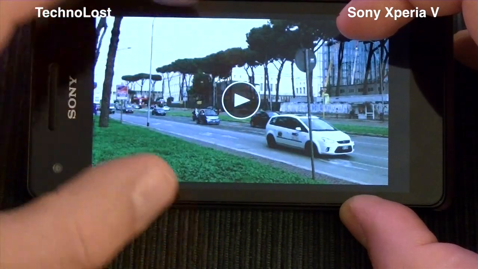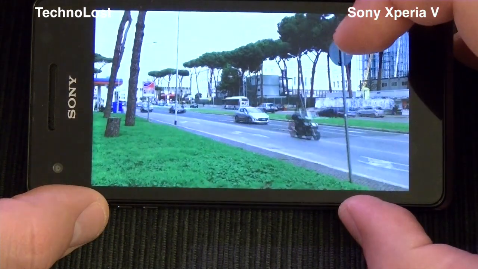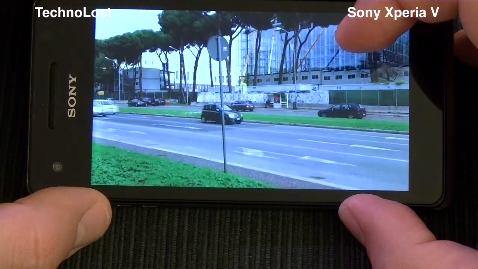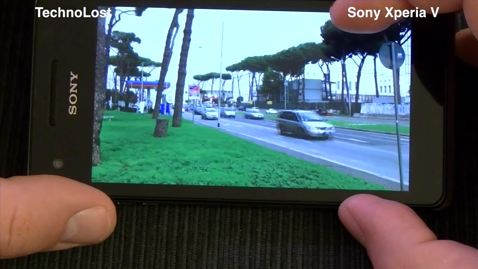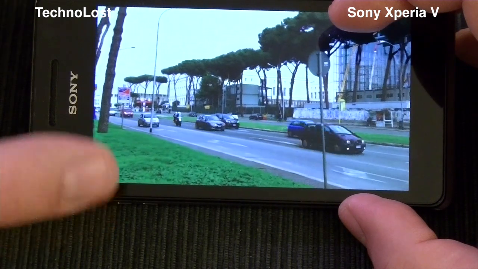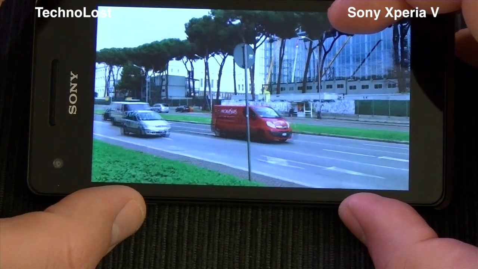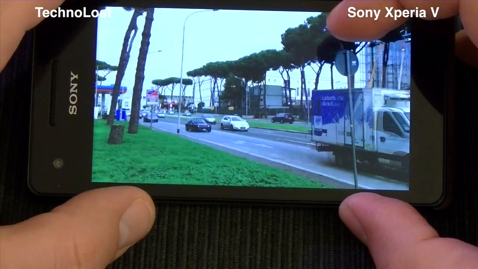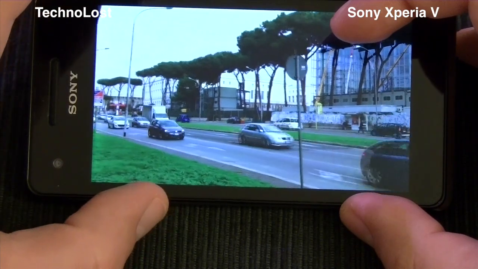This is the 1080p video. Of course, you have this video loaded into the channel so you can see it by yourself. The 1080p video is quite fluid for a 1080p video, of course. What is really stunning is the audio captured by the Sony Xperia V. Later on, analyzing the video files, I could spot why the audio is so good.